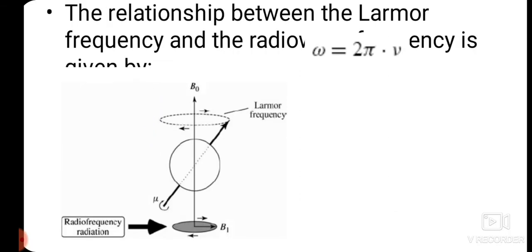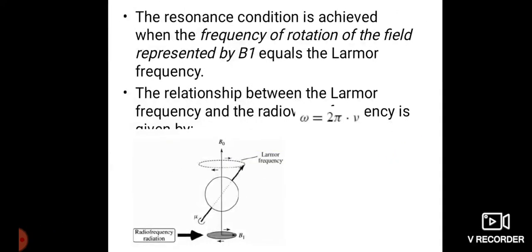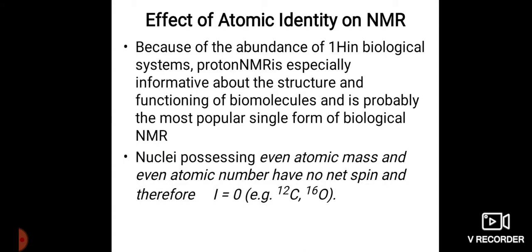You can see here, this is a tiny magnet B1, and its alignment is going to be such that it is with respect to the external magnetic field strength. This is the direction of the field strength, and this is the Larmor frequency, which is running in the same direction. So when radio frequency is applied, it undergoes excitation, or it undergoes a resonance.